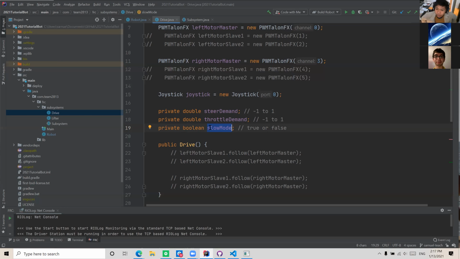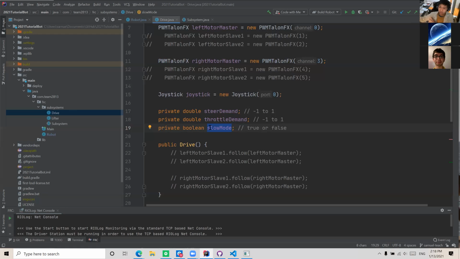And Marco, you asked why do we add demand? I want to explain this a little bit more soon, but it separates the code that tells your robot that you want to move, and then the robot will then read the demand. When you have systems that try to control each other, or autonomous, demand helps clean a lot of things up because you only have one place where you tell the motor to change speed, which is within the subsystem itself.